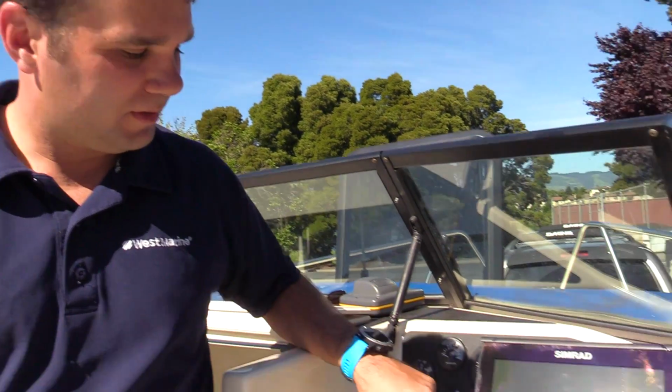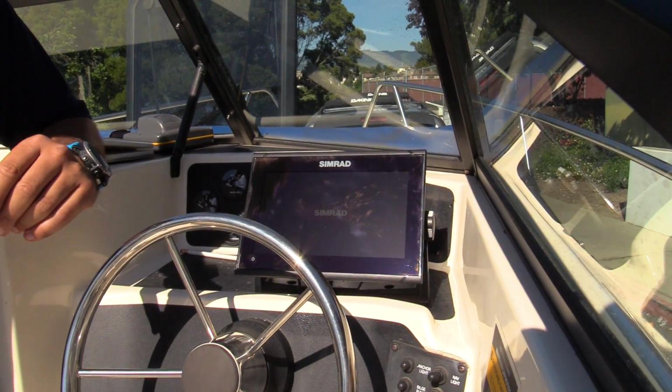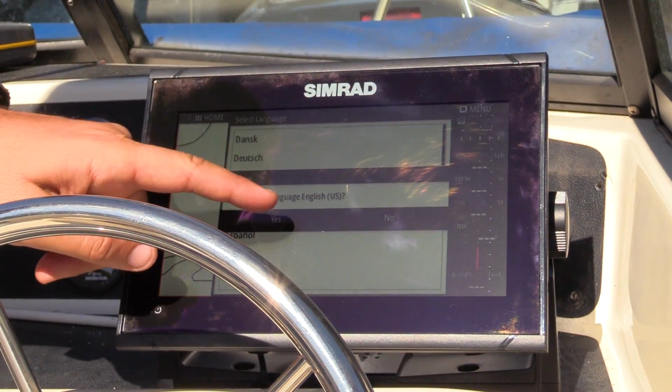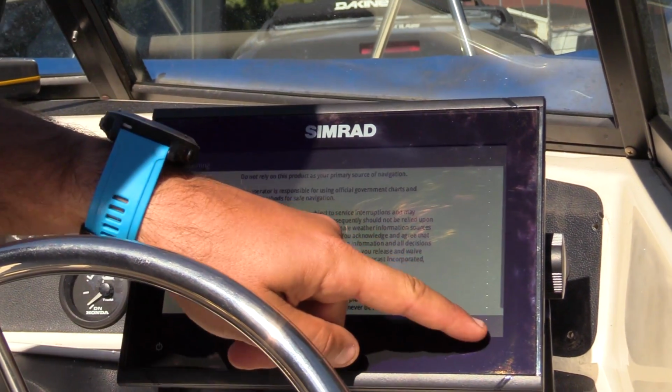Now we're gonna turn it on and just make sure it works. Woohoo! That's a good sign. We're stoked that everything powered up. The Simrad GO9 looks ready to go. It's been a long, hot day. Now we're gonna go celebrate with a sunset cruise.